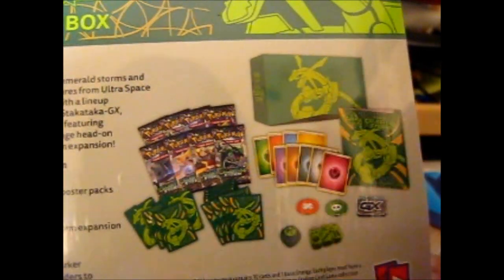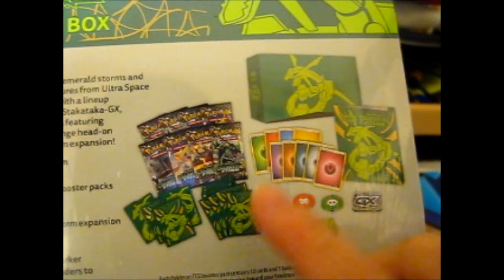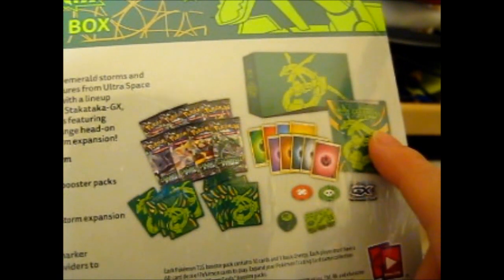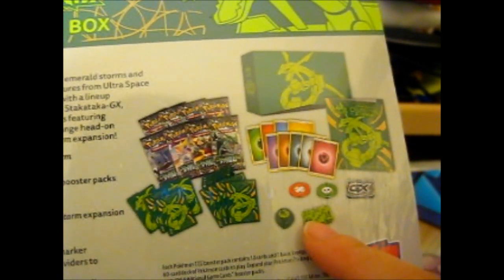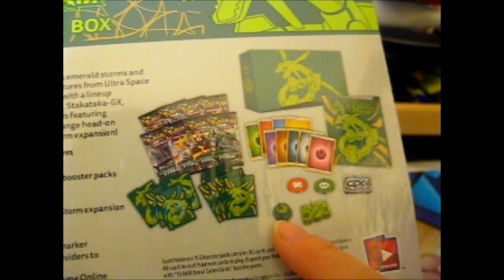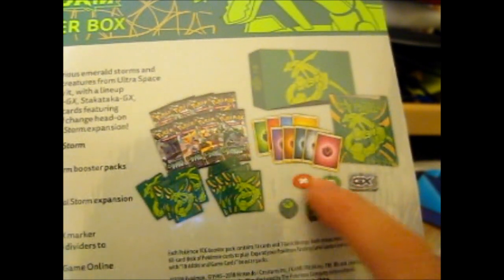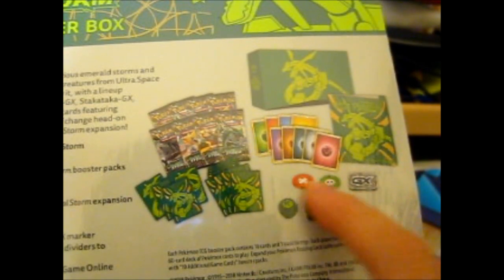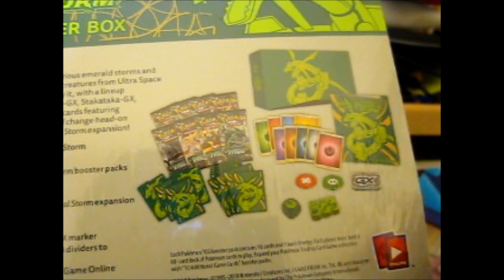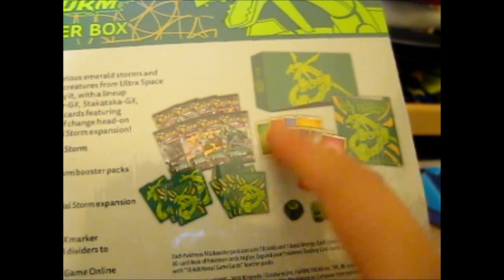8 booster packs, 65 card sleeves, 45 energy cards, a player's guide, 6 damage counter dice, a competition legal coin flip die, 2 acrylic condition markers and 1 acrylic GX marker. The box, obviously, as I just said, and the code card.